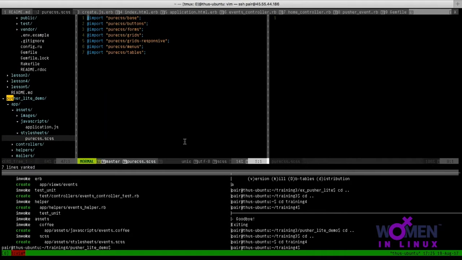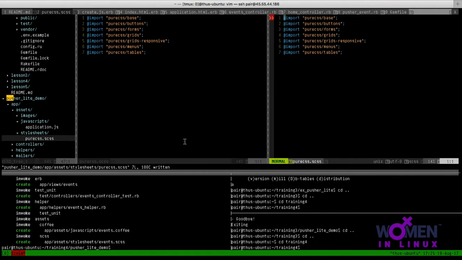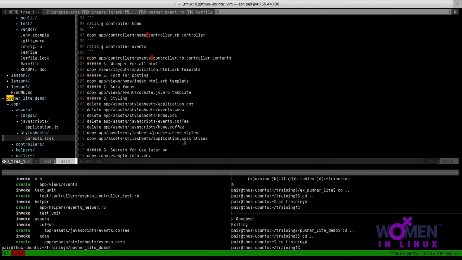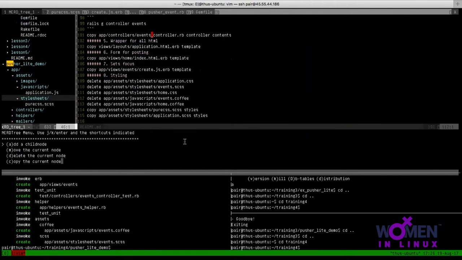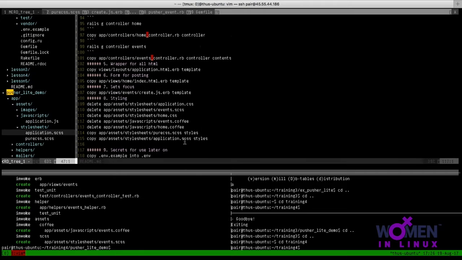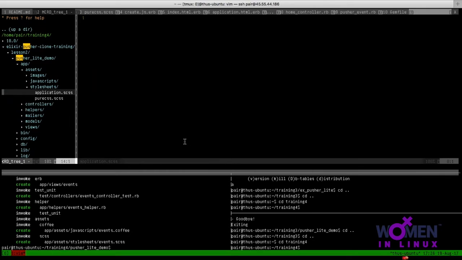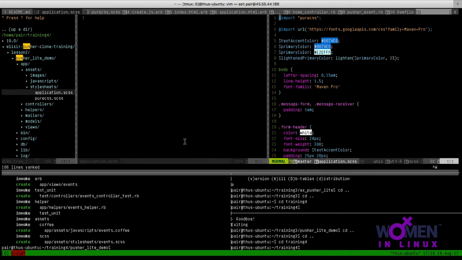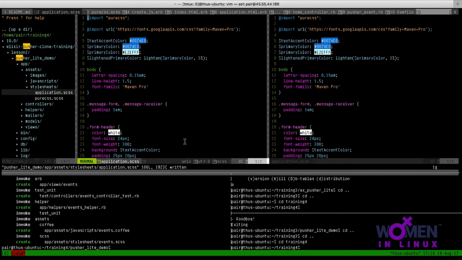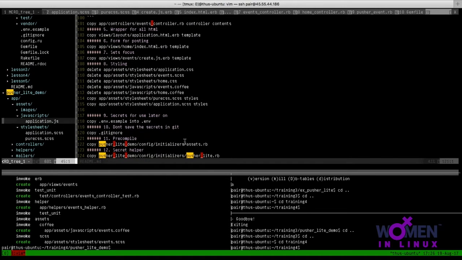And then we've got one more styling file, the application CSS. Let's go ahead and put that in there. SCSS. We're using Sass. A lot of styling. All right. So now we've done that. Now here's an important portion.